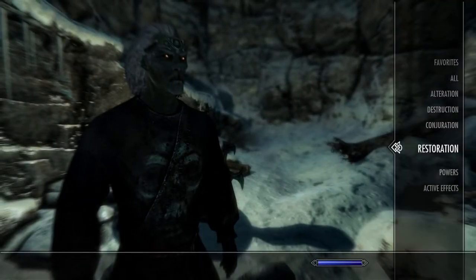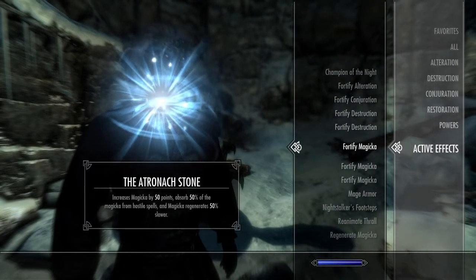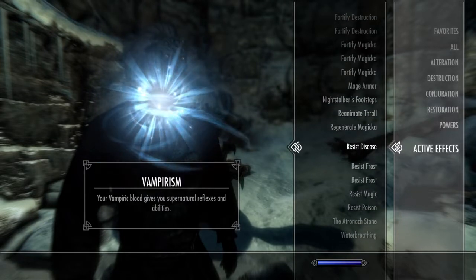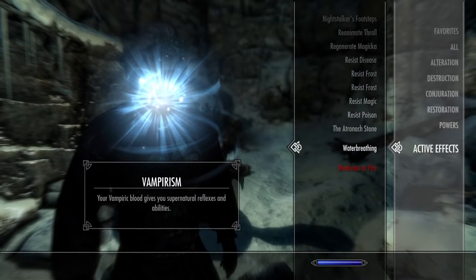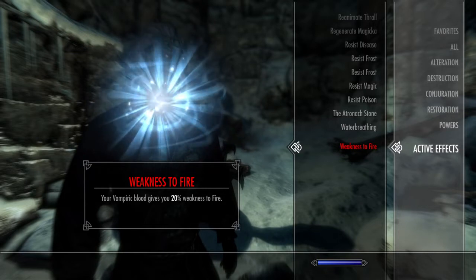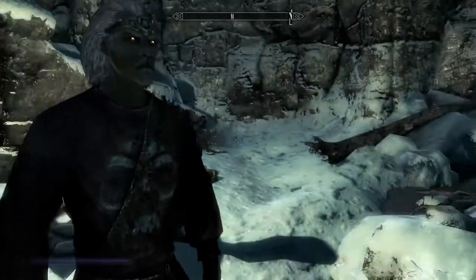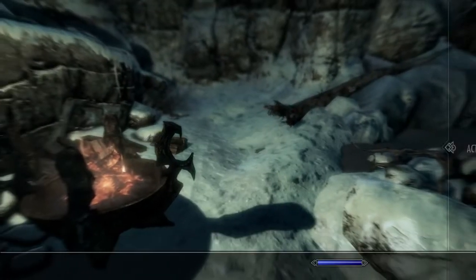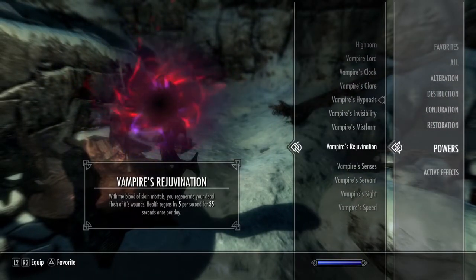Complete with all the cool vampire powers you get from that ability, like Champion of the Night, Night Stalker's Footsteps, Resist Disease, Resist Frost, and unfortunately Weakness to Fire. But if you've been paying attention to this, then you'll know that that Weakness to Fire is pretty low for a vampire. And that's because I have another vampire mod that drastically overhauls the vampire system and how vampires play the game. Which is why you have so many of these interesting vampire powers.